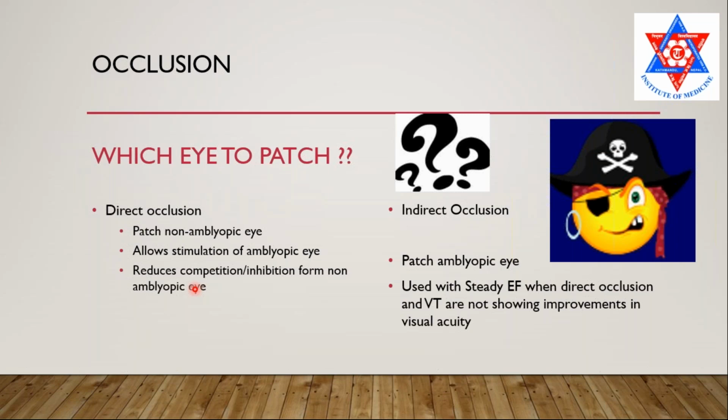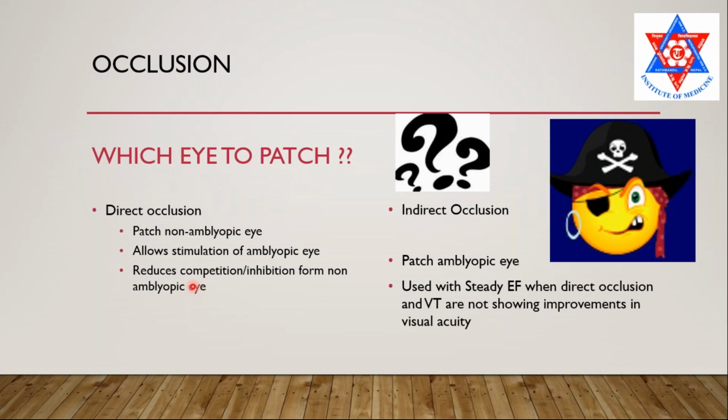It should be used wisely, because as I'm repeatedly saying, our aim is to decrease the binocular competition and improve the binocularity. The more the occlusion time, the less chance we will have of improving the binocularity in the patient, because in occlusion only one eye will be used, so the binocular cells cannot be activated.